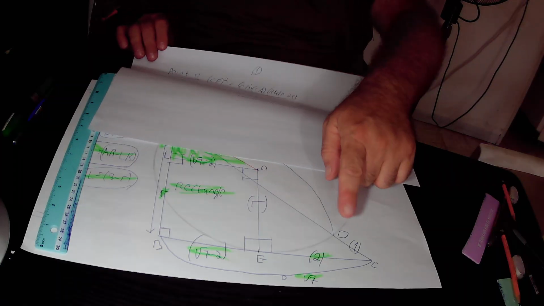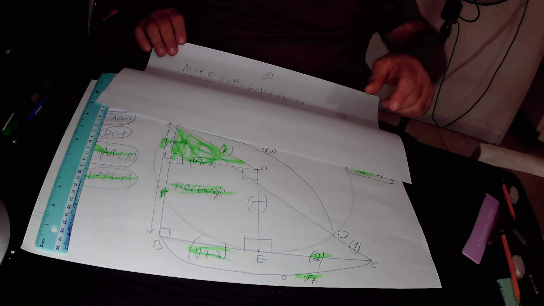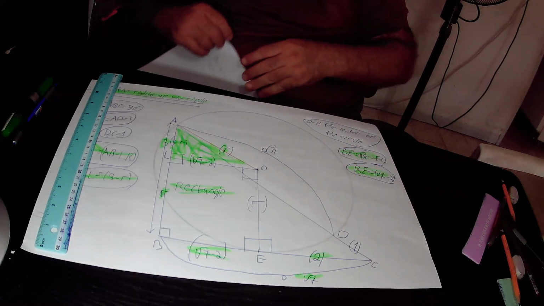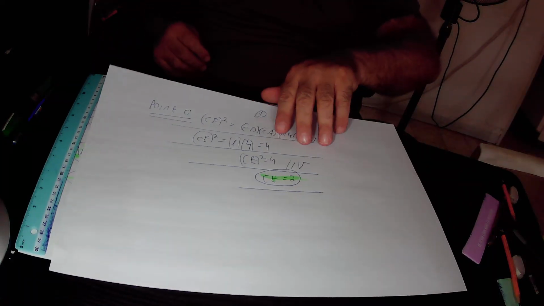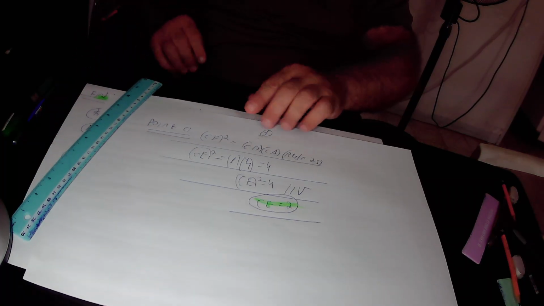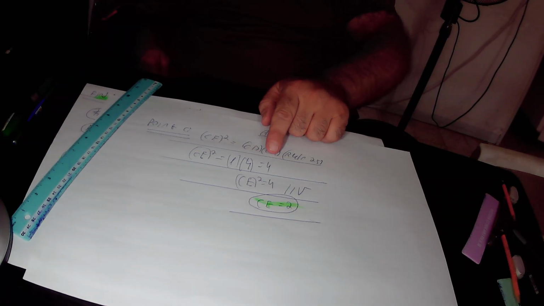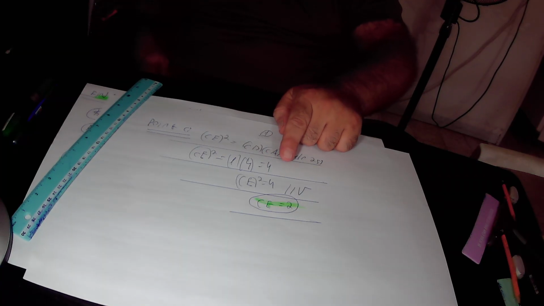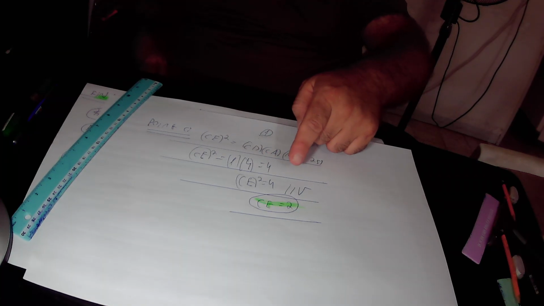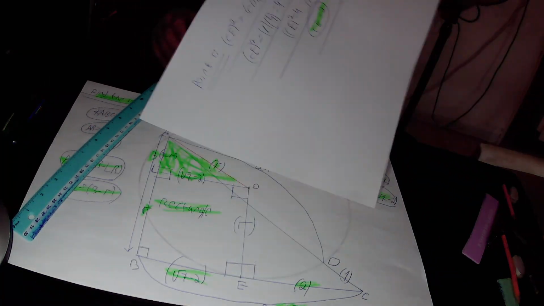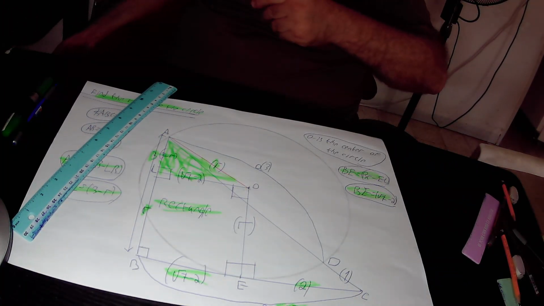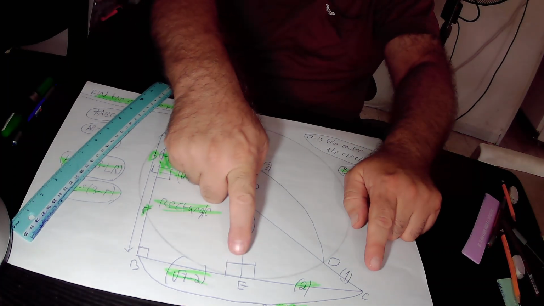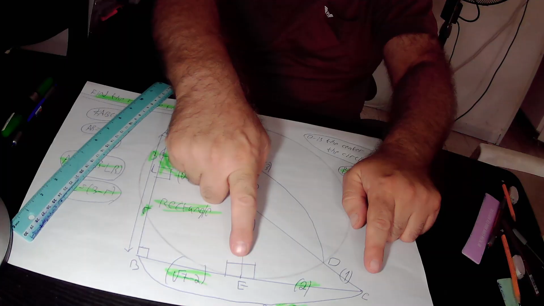CE is the missing side, so we leave it as it is, and it equals CD, which is 1, times CA. CA is 1 plus 3, that is 4. So in total, we found out that CE squared equals 1 times 4. 1 times 4 is 4, so CE squared equals 4. Here we took the square root of this equation and we found out that CE equals the square root of 4, that is 2. So this is the short line segment, and this tangent CE equals 2 units in its length.